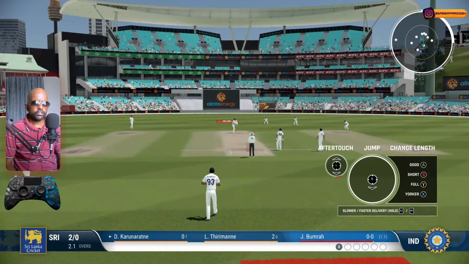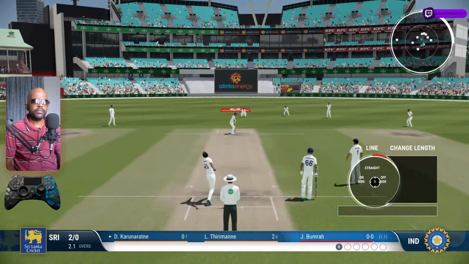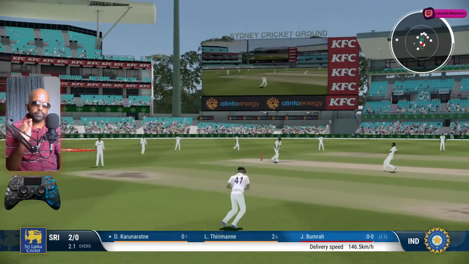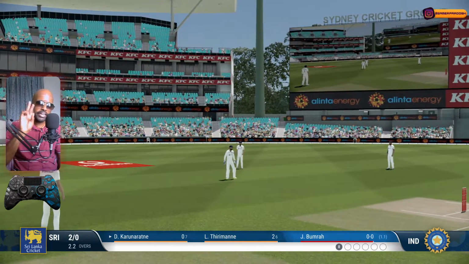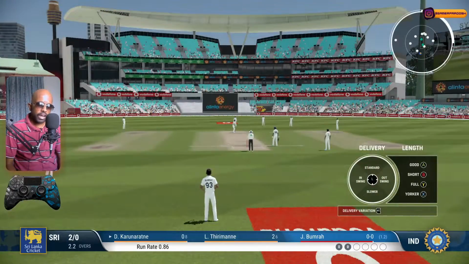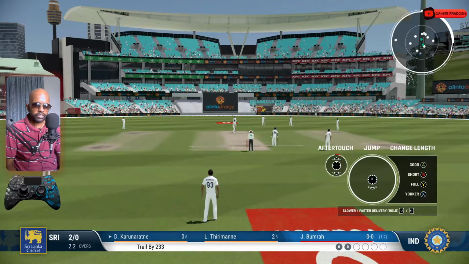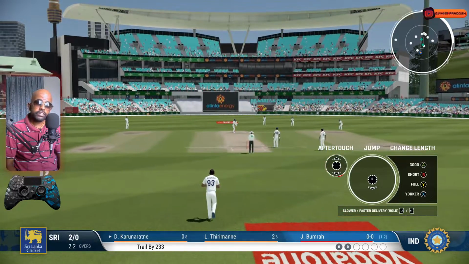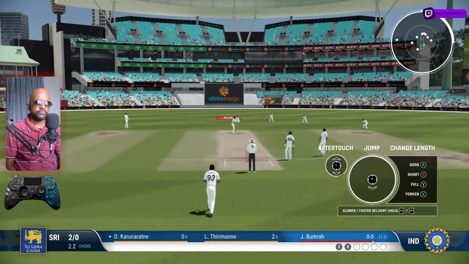And I'll go 6 o'clock slightly. Okay, now you see the movement. It will be very minimum. Now they'll be able to play to the leg side because the movement is not that much and I didn't push the ball that much in. So same delivery, 12 o'clock slightly. Okay, this is what we tried the previous one. Now I'll go outside off with the after touch towards 5 o'clock. Okay, now see what he plays.